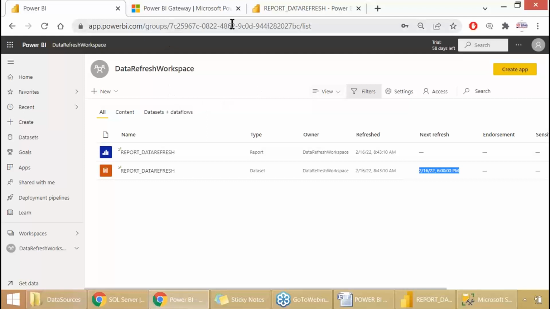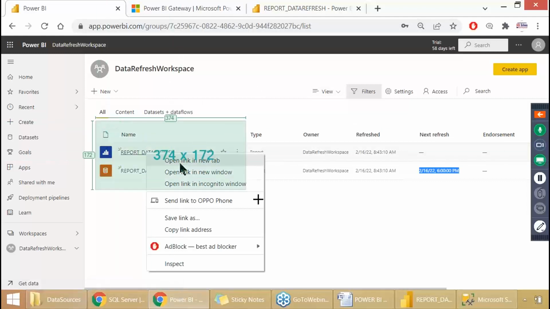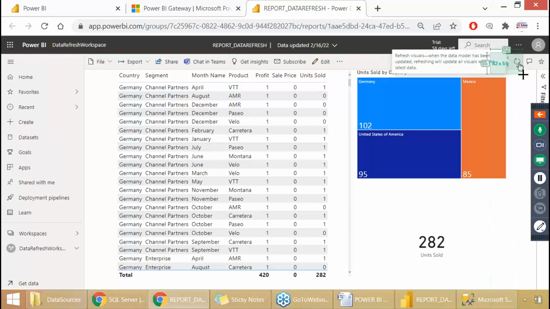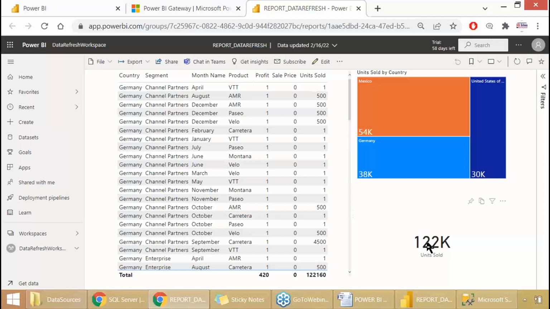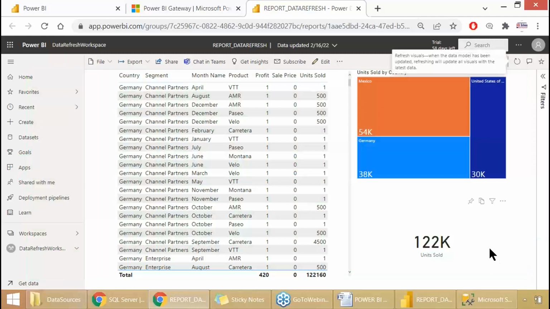Now, you already got a new window for report starting of this example. Go there and refresh again. This is report refresh. We need to refresh data set, refresh report. Now see here, the unit sold values will be modified. You get new numbers automatically. So gateway is a bridge between data source and the report.